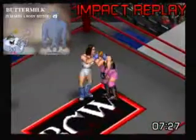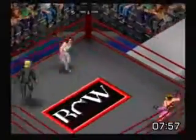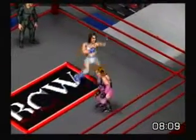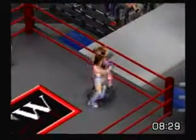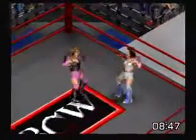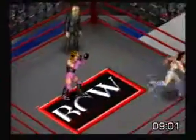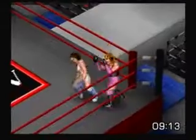Back to the live action — Irish whip, a little flipping kick, spinning wheel kick. Scoop and slam. Goes off the ropes — baseball slide to the head again. Meredith Clark is on fire once again! Free fall drop — she gets the crowd pumped up. Bounce check again! I'm surprised she didn't go for the pin. She nearly got out of the first bounce check; I wasn't sure she was gonna get out of that one.